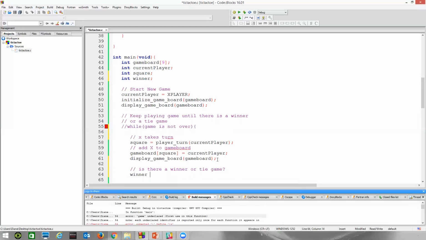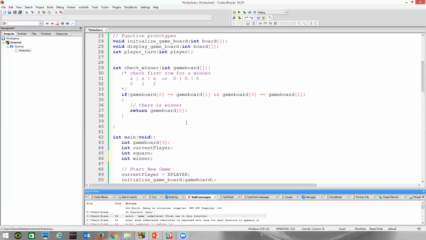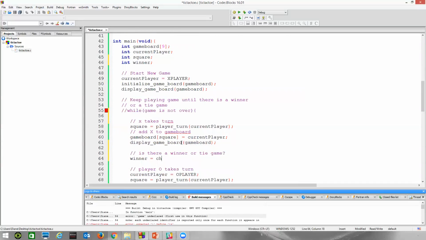So we'll assign the winner. We'll call that function then check winner. That was the name of our function. Right. And we needed to pass that game board. Right. Name of our array is game board down here. We pass it that. Right, so let's take a look at what happens now after this first turn.